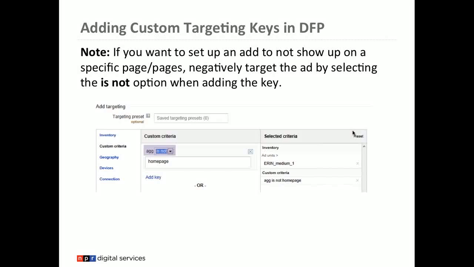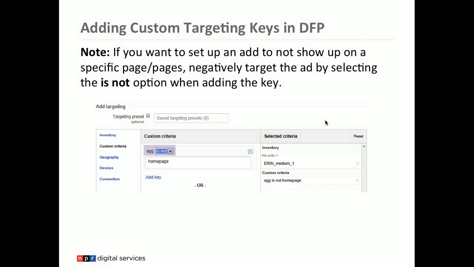Now what happens if you have a key value pair and instead of wanting to incorporate that ad on a page, you want to make sure that ad does not show up on a specific page or a specific area of your site? You would do the same thing. You want to make sure you have that key value pair added into your DFP account, and then you want to go to the line item for that specific ad, and you're going to enter in the key value pair.